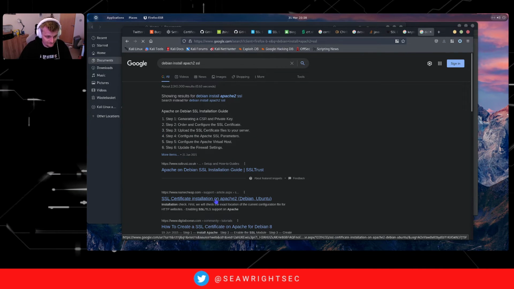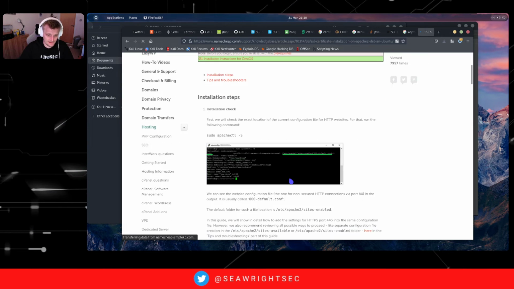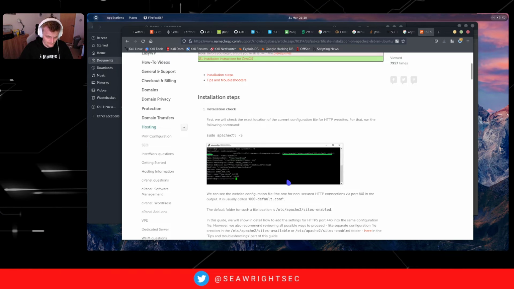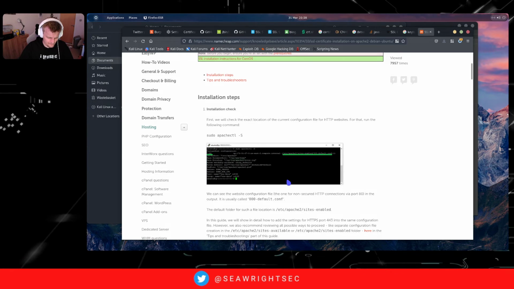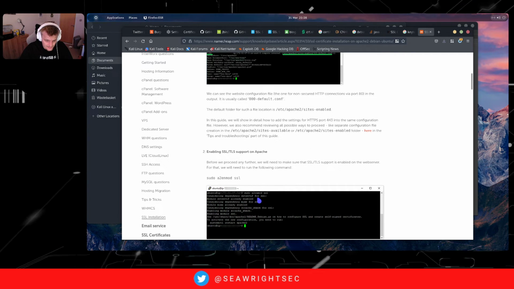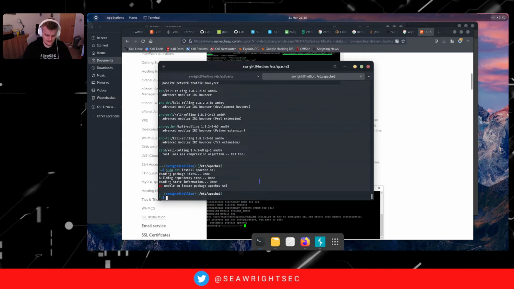So with Apache HTTPD, there's a module plugin called SSL. I just got to remember what it is. Will this work? Let's see.